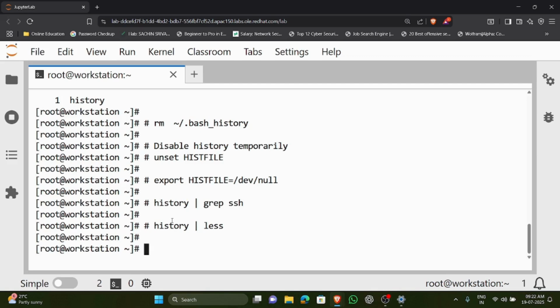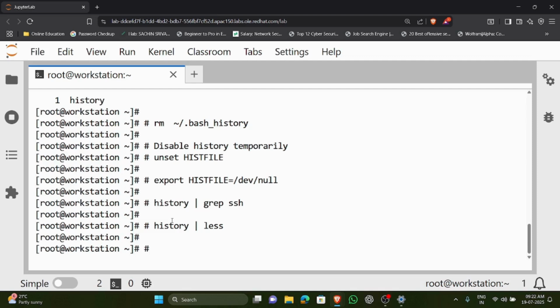So what we have seen till now is a quick recap. Bash history stores your previous commands. Second, we customize it with .bashrc using variables like HISTSIZE and HISTCONTROL.